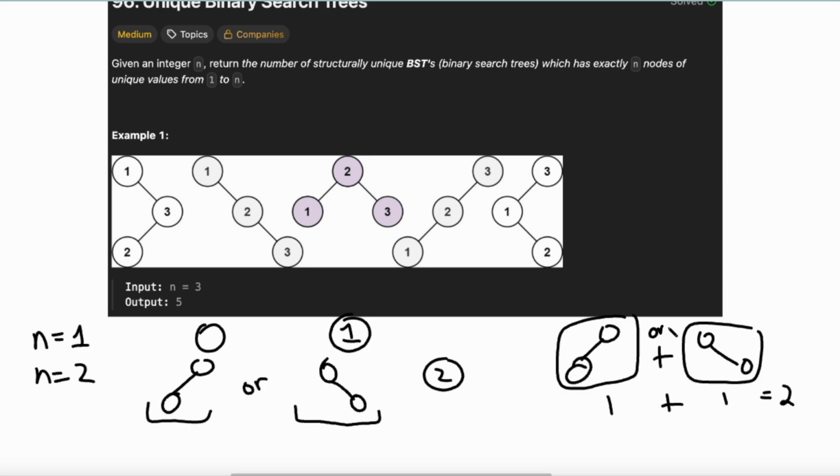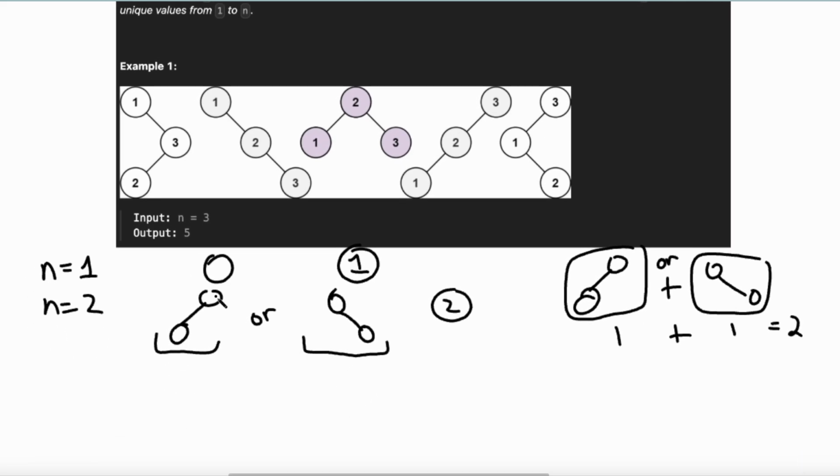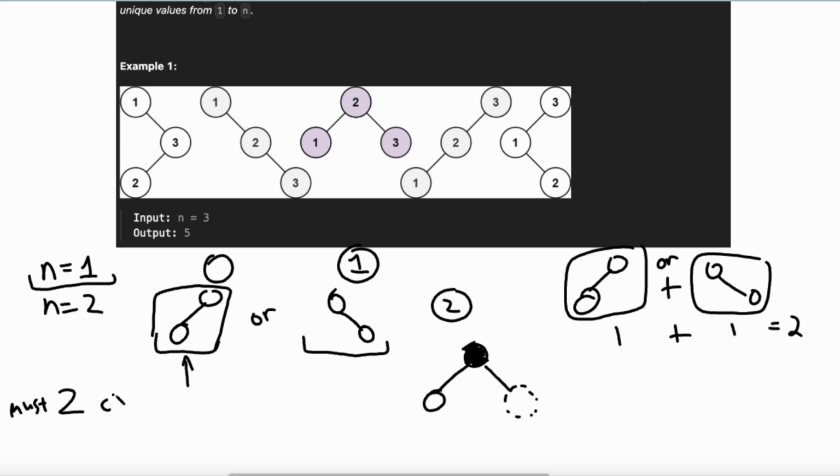That's the OR relationship. But what about creating the individual cases, like this case? How do we create this tree from n is equal to 1? Well, consider the root node. When we consider the root node, it still is a binary tree. A binary tree has, let's just say for this case, it always must have 2 children. It must have 2 children, except one child can be the empty child. In this case, this is the empty child. So the left BST, the left node, has to be all BSTs with n is equal to 1.